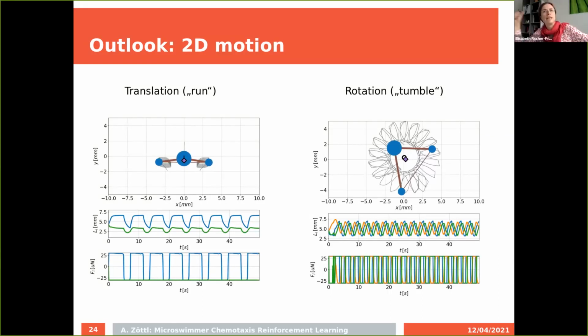But for the one-dimensional case, can you also do an analytical solution of this optimization problem? No, actually you can't. We also tried, but it's not possible. At least I don't know it, so we tried, but no.